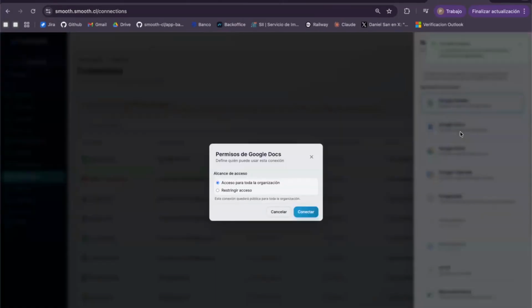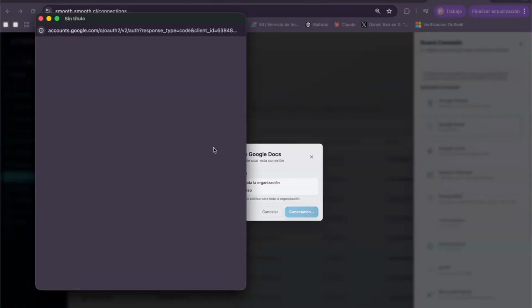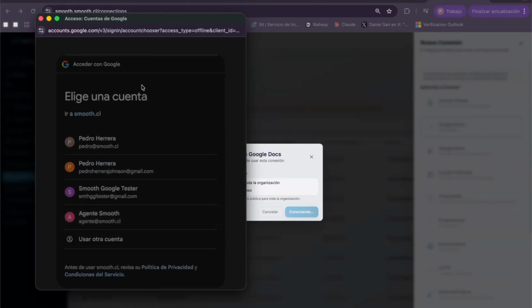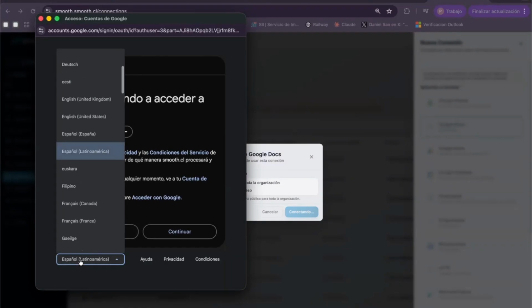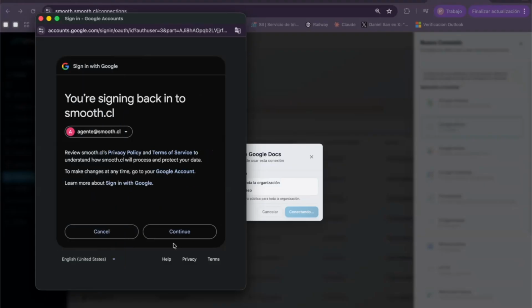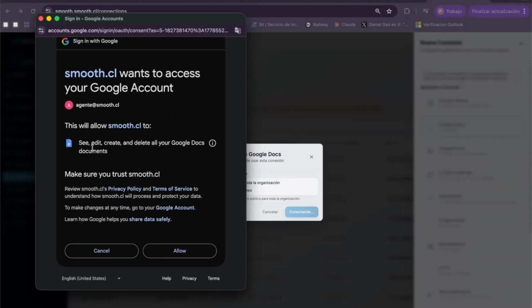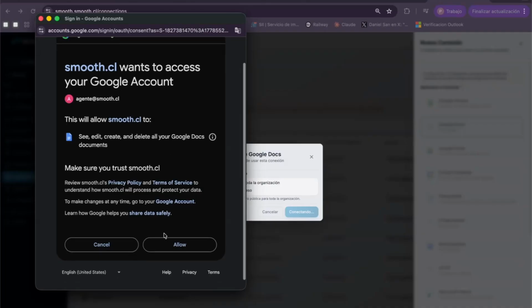Now the same thing for Google Docs. This is the account. We change it to English. And now I can see this will allow Smooth to see, edit, create, and delete all your Google Docs documents. Okay.